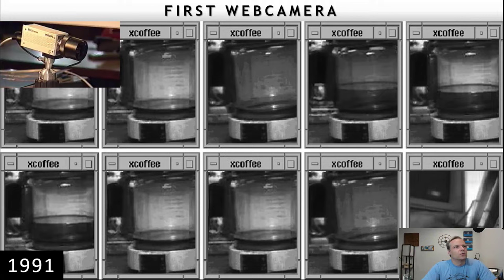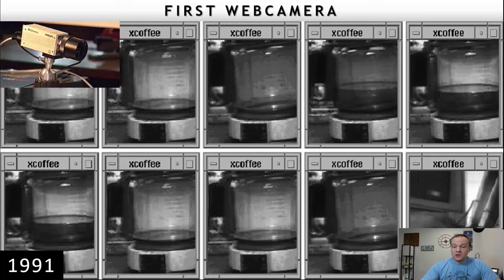What they did is they put that camera out there, you see in the left corner, and that camera was watching the coffee machine. And it was taking a picture of the coffee like three times a minute. And it was just sending it to an address. The name of the application was XCoffee. And in this way, they were not out of coffee whenever they needed. So that was another universal solution for us, which brought the web cameras.